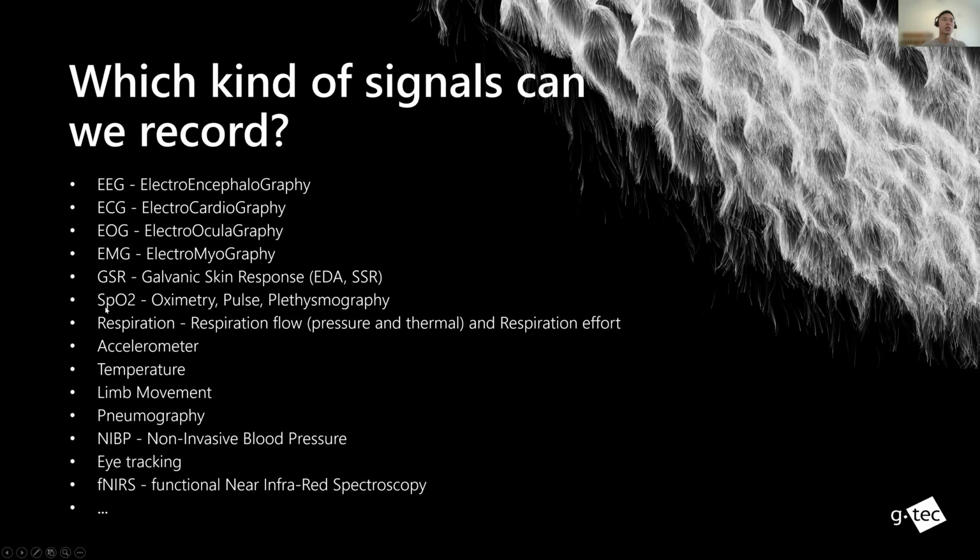Let's say GSR, SpO2 sensors, respiration: those are, from my experience, more used in psychology experiments. They want to see the mental status of the subjects. That's why they integrate those. Then for more, you can add an accelerometer, temperature, knee movement, eye tracker, etc. Maybe some popular topics nowadays would be integrating eye tracker and fNIRS. They want to do multi-modal measurement of the subjects.